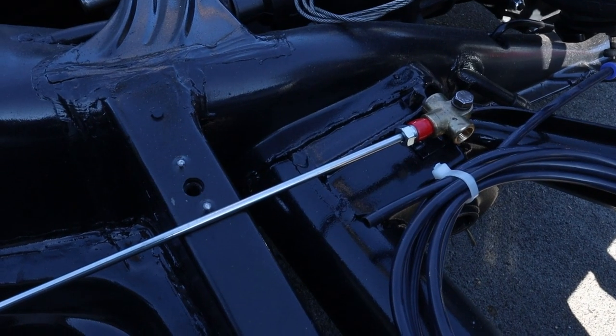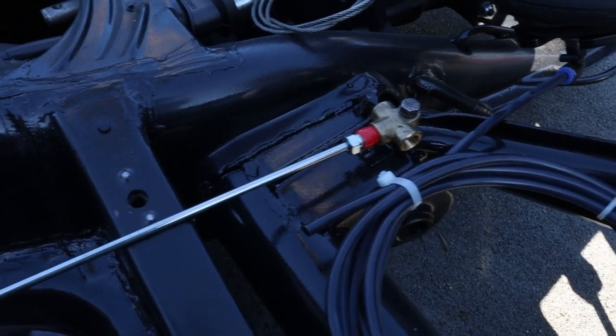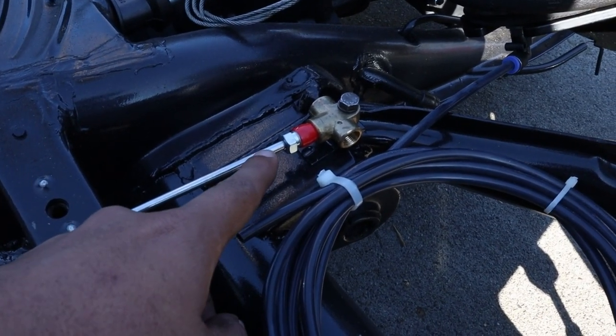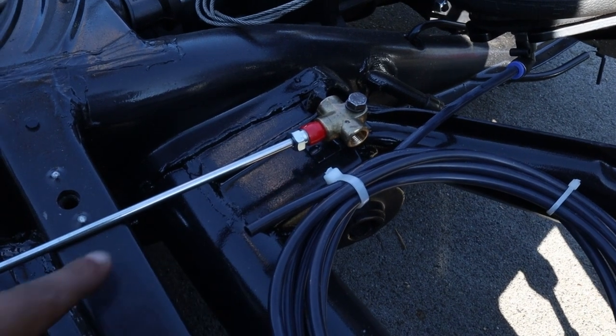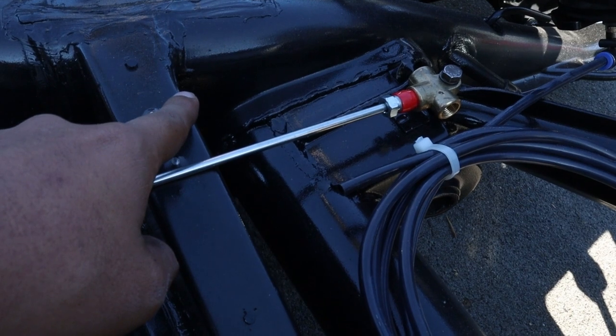Okay, so I want to show you guys. After we put that T-fit in right there, this line is gonna come in and connect right there. It looks like we have to do some sort of 90 degree bend over here, so we can somehow put it in this hole right here.